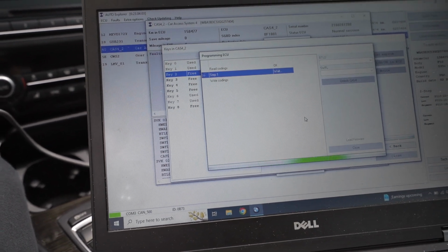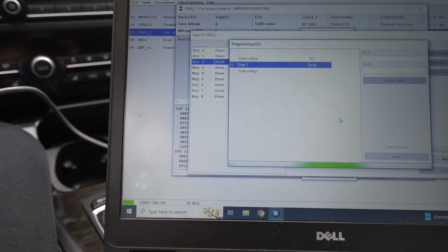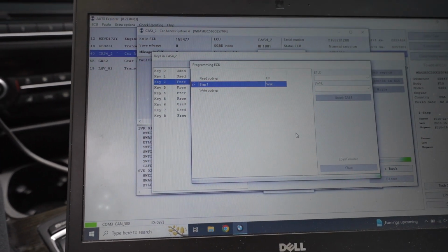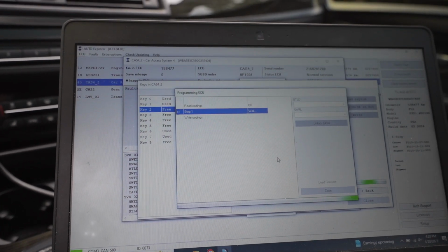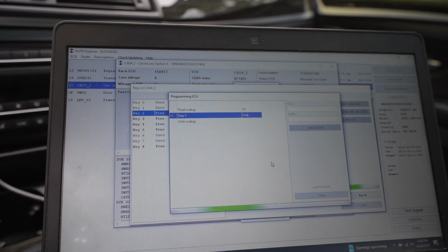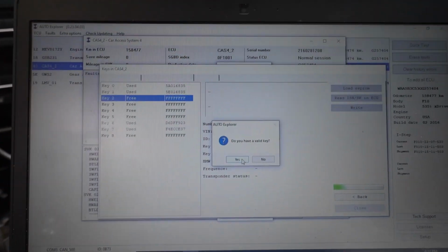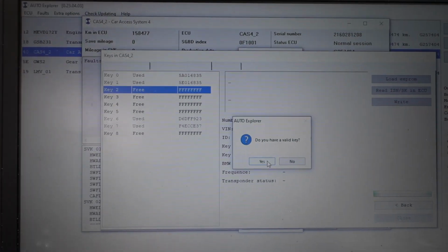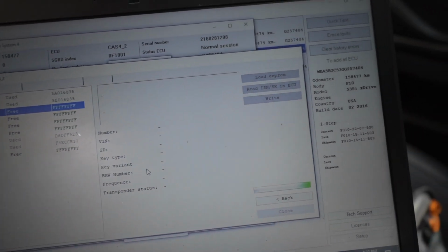And BMW Explorer is taking over the car now, so nothing to really worry about. It's just doing its coding things, and again, we have a charger on, which is really good, so it's doing everything that we need to do to be able to create a key. So we'll let this go through its steps and then come back. All right, so it did its processing and it unlocked the CAS. Now we're gonna click, it says, do you have a valid key? We're gonna say yes.